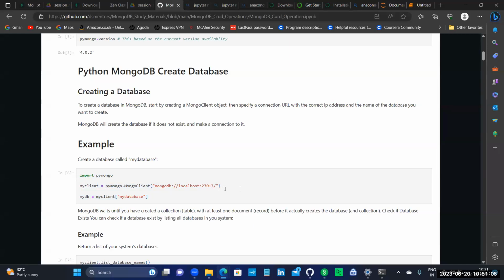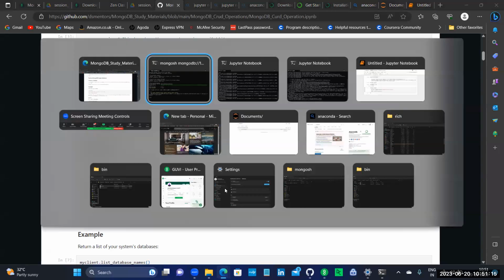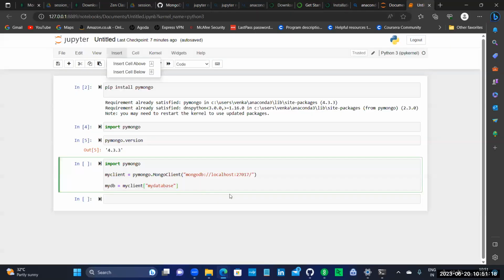Okay. So this URL we are passing where? In a method inside the PyMongo library by calling pymongo.MongoClient. That is the method. And after passing this, we are storing this connection into what? The myclient variable in the second line. Are you getting it? In the myclient variable, we are storing the connection.